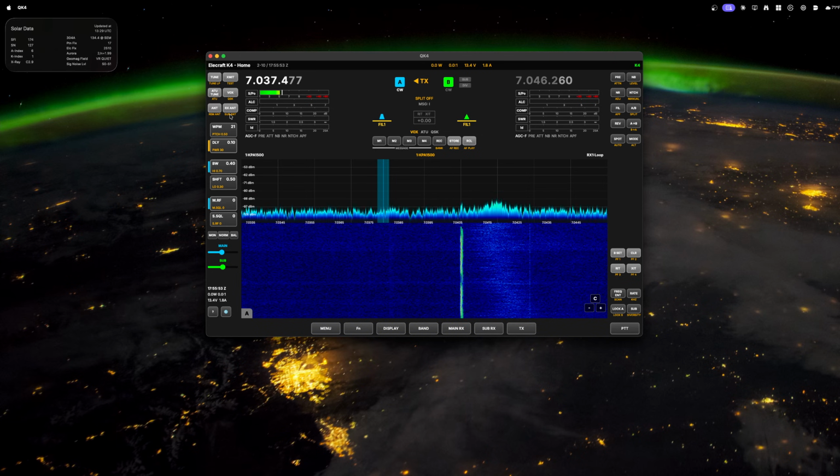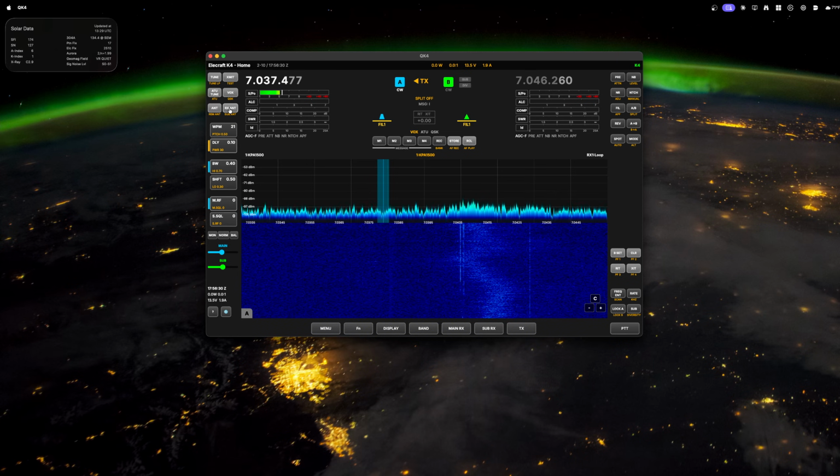But if you wanted to engage the alternate text for some of these other buttons, like maybe the sub antenna, right? A normal left click is going to engage the RX antenna, so that's the primary click, primary button, primary function. If you want to engage the alternate function, the one below it, that's going to be the other click, your right click. So if you look over here at RX loop, this is my sub antenna and my sub receiver or VFOB. I'm going to go over here to the RX antenna button and right click, right? And if you have a secondary antenna configured, it'll cycle through these.